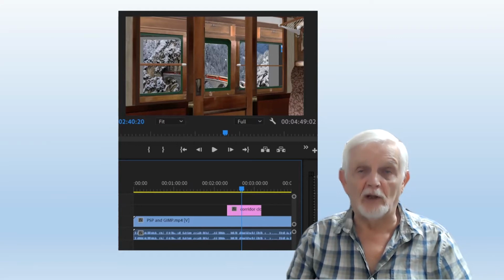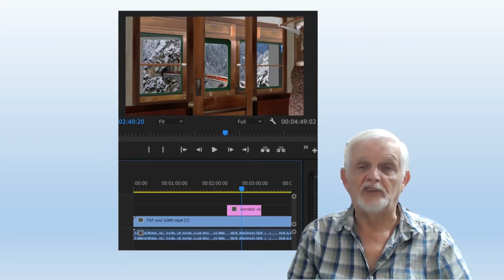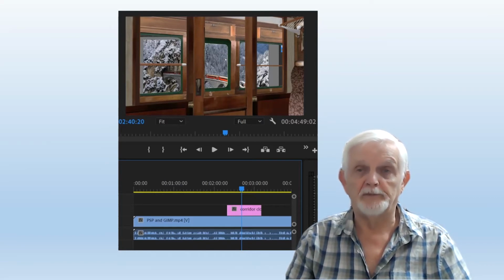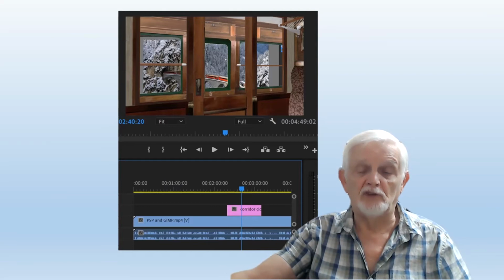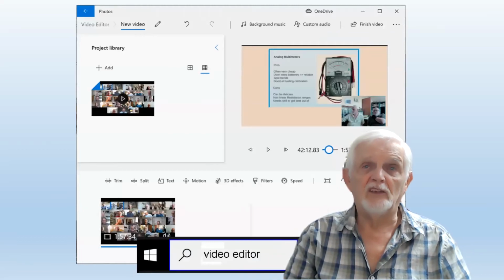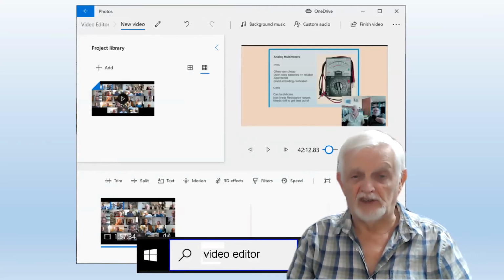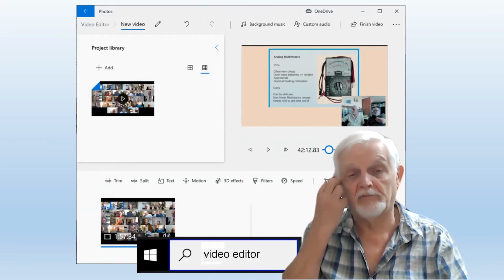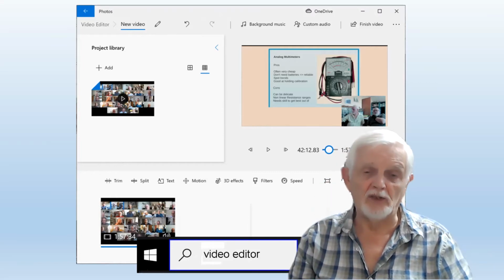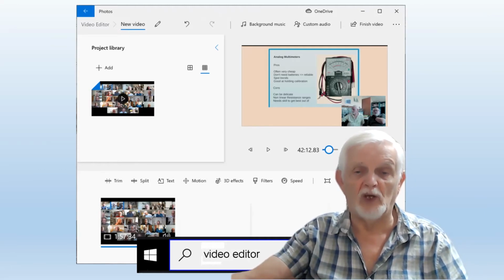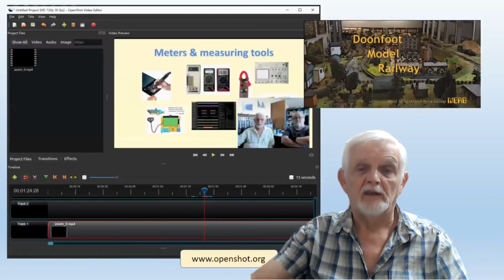So you can see the results in the editor window. We've now got a scene outside that we can see through the transparent windows on the image. That's using Adobe Premiere Pro, which is an expensive package. There's the Windows own video editor. You can reach it easily, as you can see there. Not the greatest. It does allow you to add your own background music and some effects. But the most useful one, I would think, for our purposes, which is free, is OpenShot.